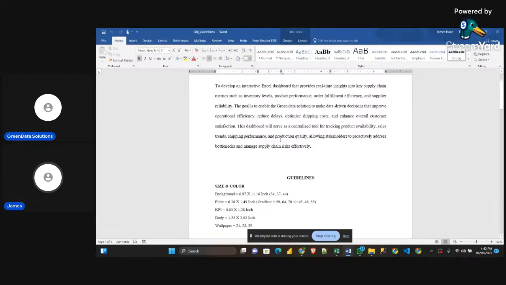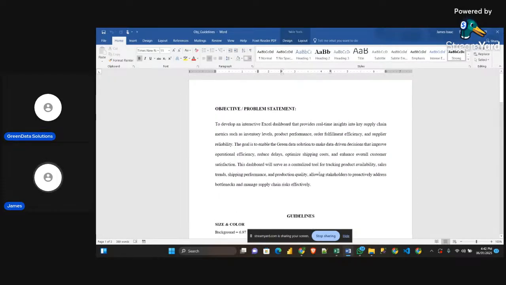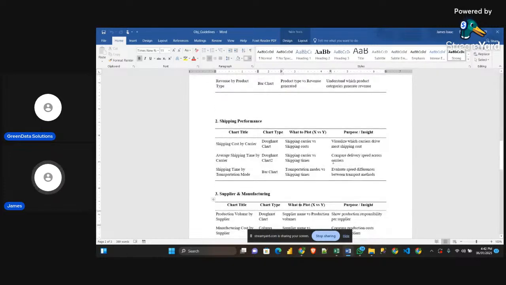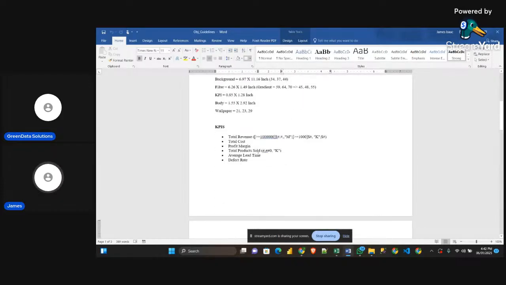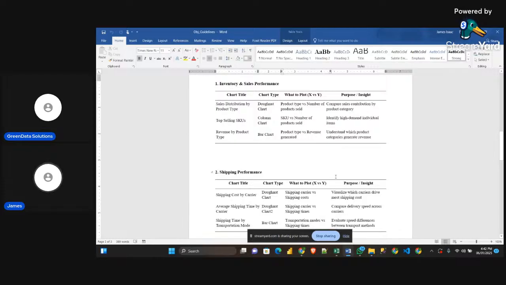But just after this workshop, you can sit with this, try to understand the objective and the breakdown here. It will be very clear to you, and so this is how I work. This is how I do. When I get my objective, what I do is that I write out my KPIs that are crucial to answer the questions, and also the body. I have them in a table like this, the type of chart I want to show, the best chart to show this kind of contribution.